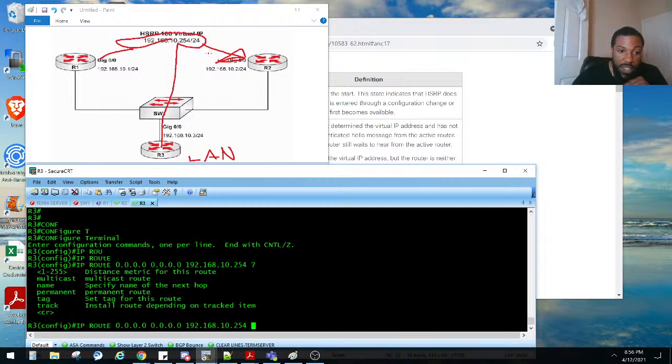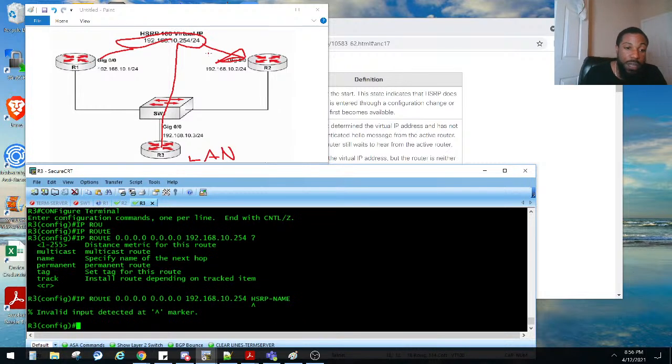Do we want to set a distance metric or anything like that? We want to name it? No. Let's just call it HSRP route. Remember we did that? Named. I didn't even know you could name static routes. That's just something new for me, new since I started doing this lab. And this is another reason why I'm going back to the CCNA topics. Even though I was studying for the CCNP exam, there's a lot of little holes and gaps in my knowledge that I'm trying to fill here. And I'm taking you guys along with me.